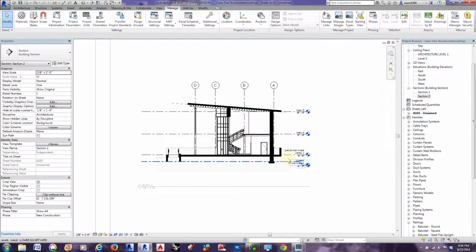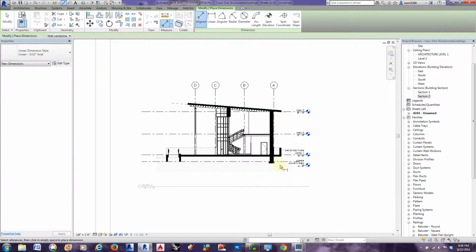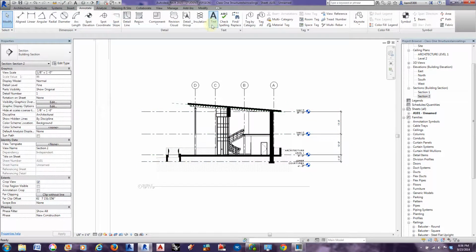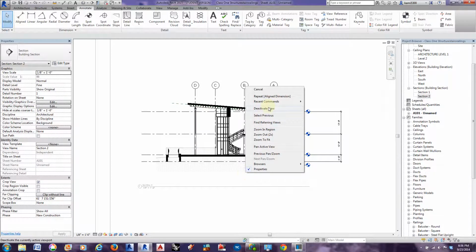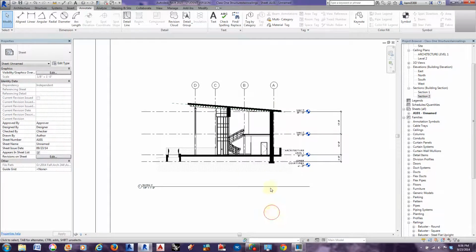I can start dimensioning in here fairly easily. We obviously have that dimension, but you can start to put dimensions in here. Same with text, any detail lines. It's just like opening up the actual view, right? And so to get out of that, we can right click and say deactivate view.